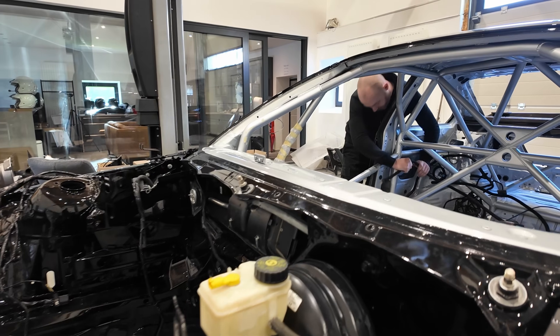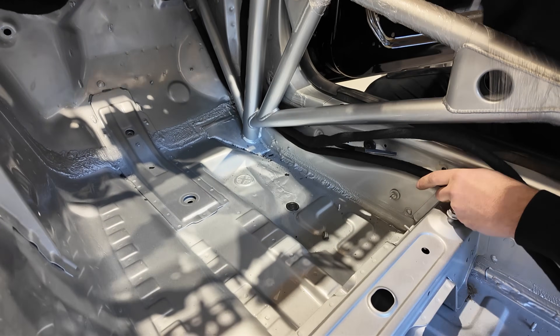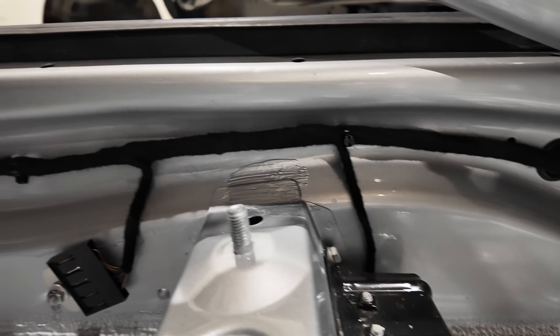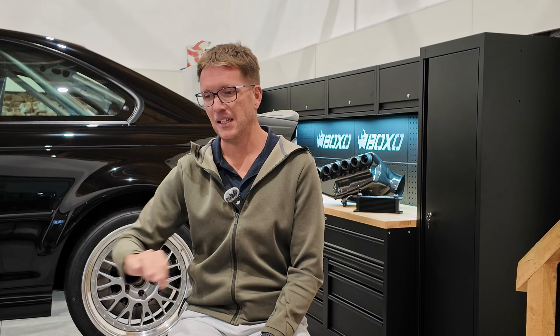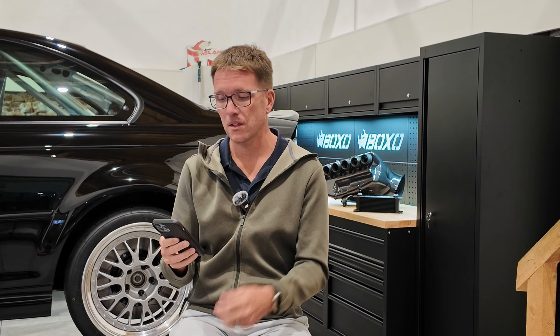Even working on the wiring loom — when you go to a car like this and take out so many of the OEM components, you have two options. You can cable-tie off your wire looms and keep all your clips to the side, or you can have somebody come in and rework the entire loom. They cut out all of the old wires, cut everything they need, strip it back and actually remove them, re-tape it all so it's nice. We went that way, so we actually have a video where we talk about what it takes to work the loom.